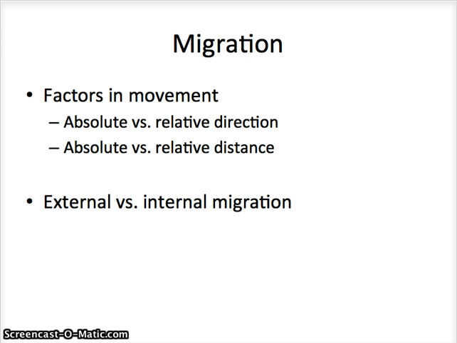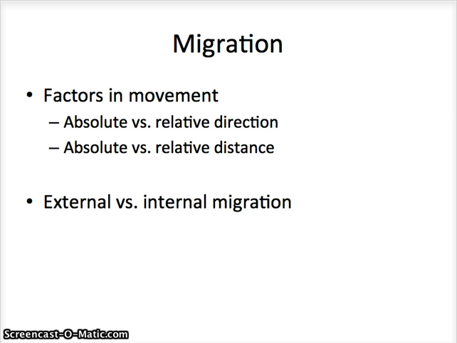Absolute direction is the exact, precise direction. It can be known as the compass direction. Relative direction is the direction of a place or location relative to the direction of another place. So for example, if I say the northeastern United States, or the south, or the west, or if terms are used like the Middle East, or the Far East, those are all relative directional terms, relative to someplace else on the map.